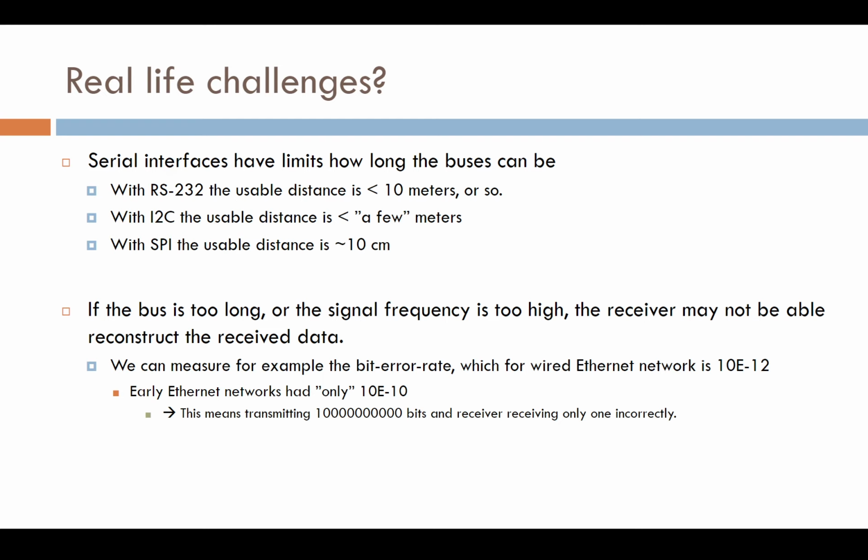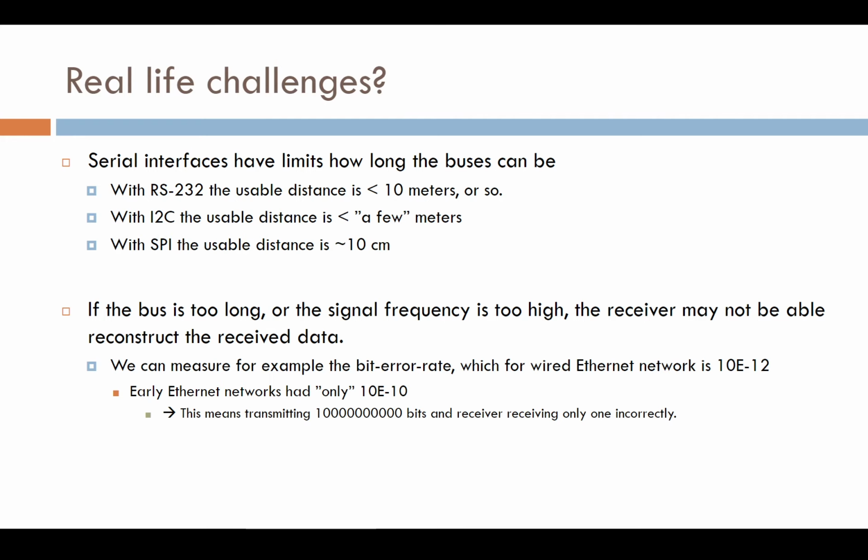Okay. If the bus is too long or the signal frequency is too high, the receiver may not be able to reconstruct the received data. And there we have the bit error rate. Bit error rate is a measurement, especially for local area networks and wide area networks, of the quality of a data network.